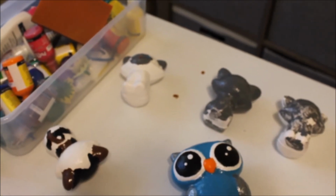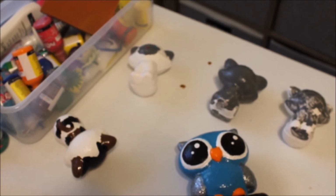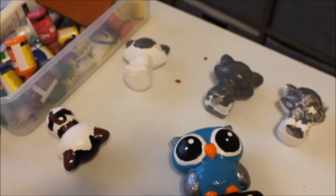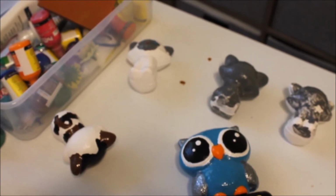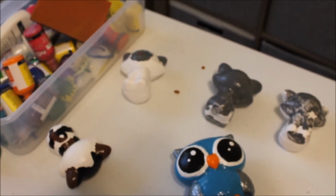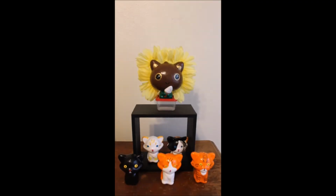And here's just a sneak peek of some of the other cats I've been painting. Two of them are getting close to being finished. And of course you see the owl. He is also getting close to being finished, so I'll have more videos of me painting squishies, of my family's cats, and other designs coming up soon.